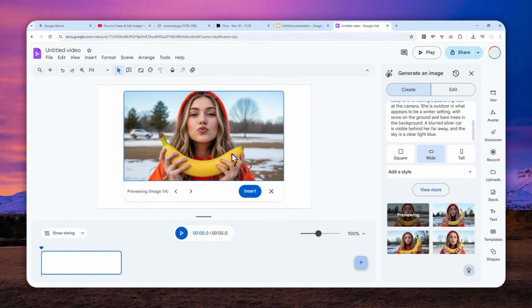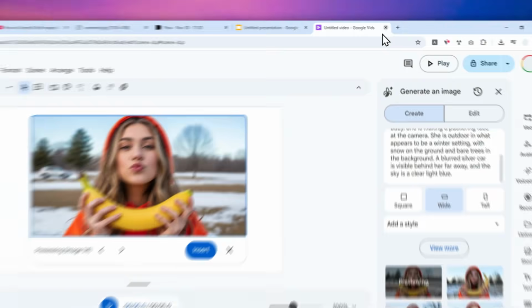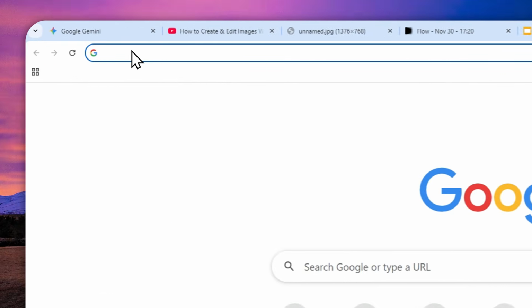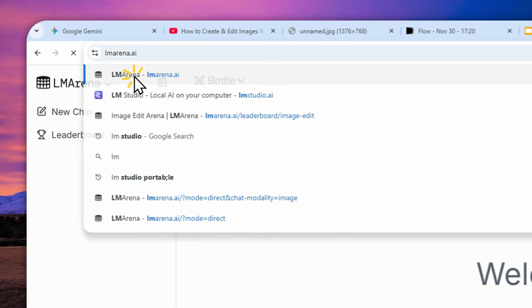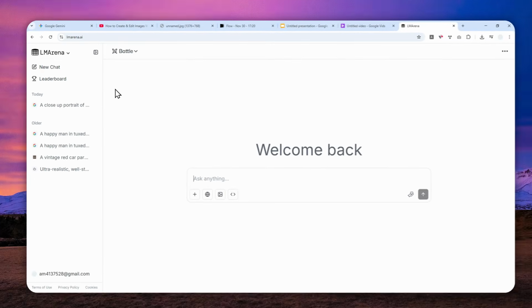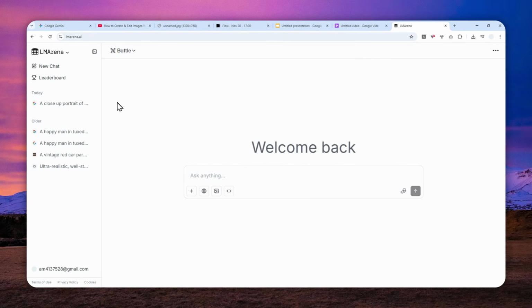Now, that was the third tool, but there is actually another tool that I do recommend, because even though it is not from Google, it is free and it is just as easy as using it in the Gemini app. The name of the tool is LM Arena. So lmarena.ai, and you can actually create a picture without creating an account. That's one benefit of using this tool.